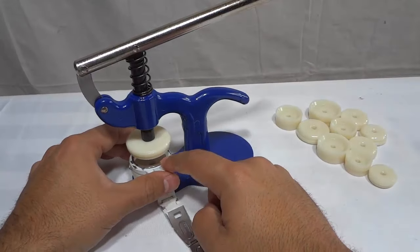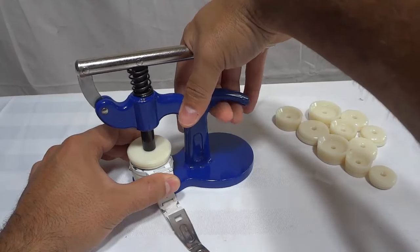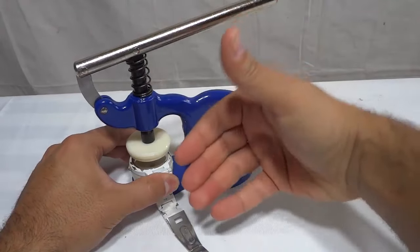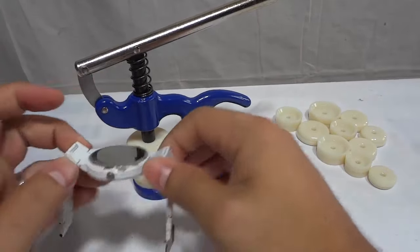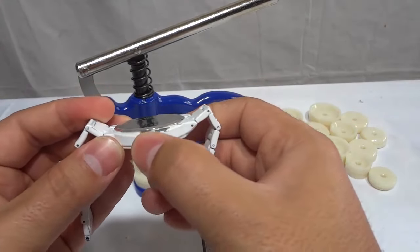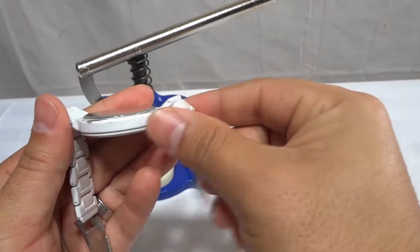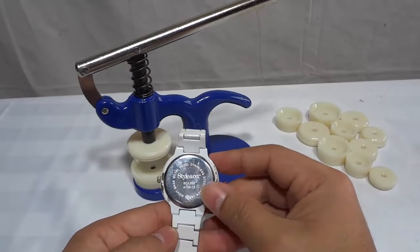So now that the watch is in place and ready to go, all you have to do is squeeze down and apply nice, even pressure. I actually felt a clicking snap — I didn't hear the sound, but I felt it. So take a look at the watch backing. This side is nicely in place, nothing sticking out. Let's turn it around — this side is also nicely in place, nothing sticking out. You can see that the watch back has been pressed into place properly.